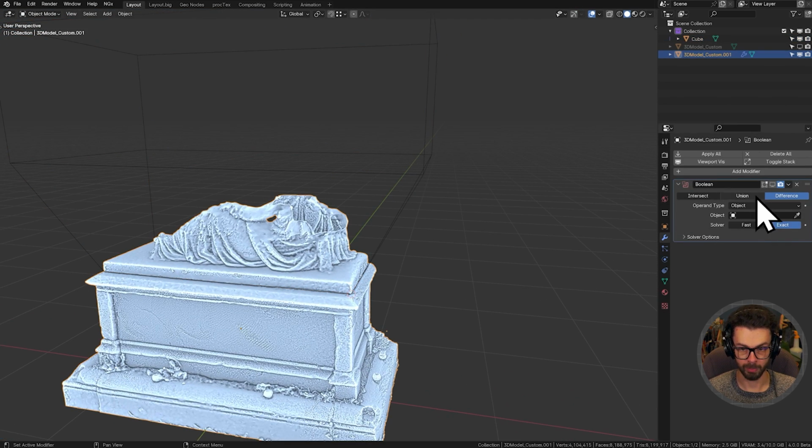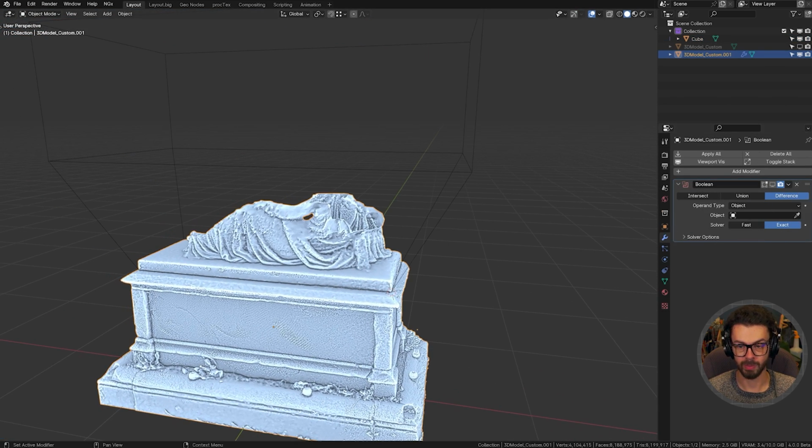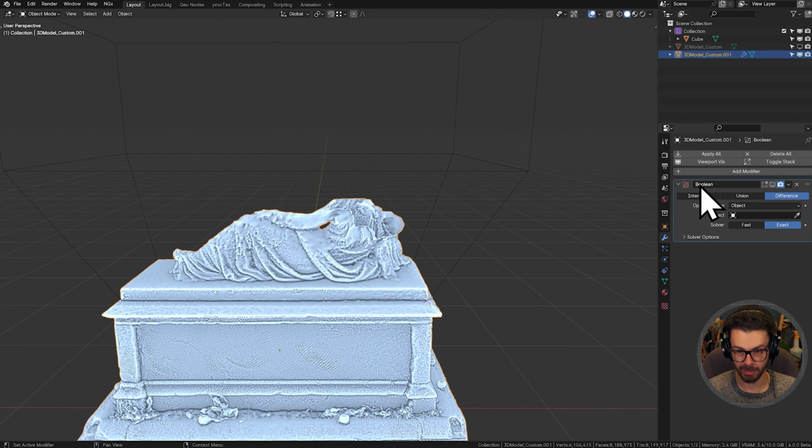And now we can go back to our object. We're going to be this time using a difference operation because we're trying to just remove this top section. So while our Boolean modifier is disabled in the viewport, we're going to select our cube. This should be faster than trying to do it while it's all enabled. There we go. And then we can just immediately go straight to apply. Obviously, if you're checking things and you're not quite sure about whether something's going to have worked, it is faster to not do this because you're going to need that feedback.